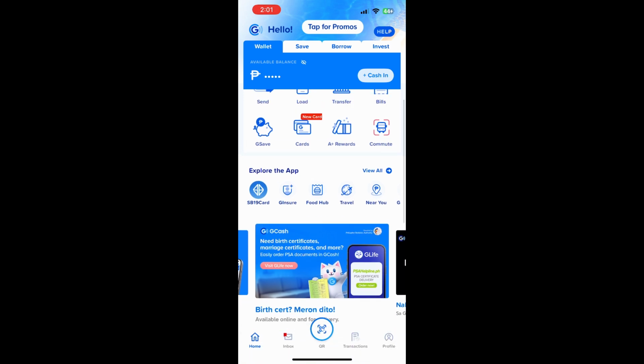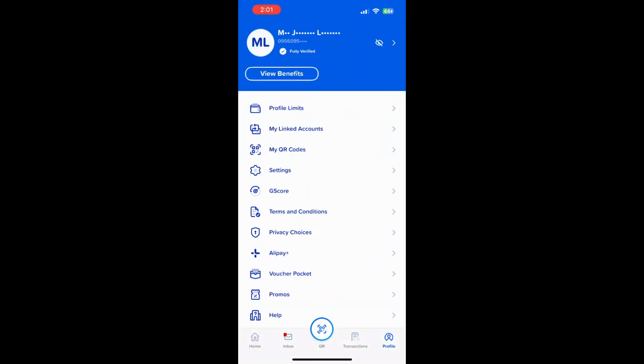legally changed. For general profile updates, open the GCash app, go to Profile, tap your name, then choose Update Account Information and update your profile. After that, enter the 6-digit code sent to your GCash number, complete the verification, and submit the update. GCash says profile updates are usually completed within 3 days, and you'll receive an SMS once the update is done.